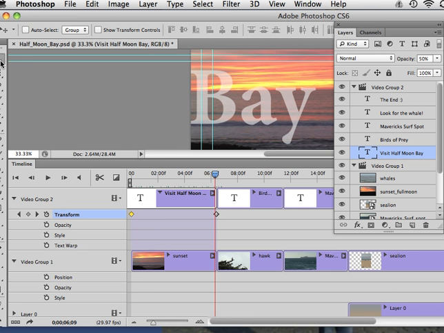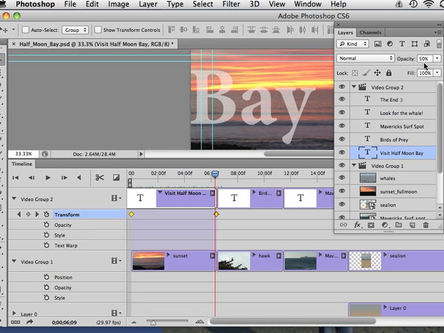So I used my move tool, then I moved this text all the way to the other side, and it created 2 points. These 2 points are what I am telling the software: I want you to animate it in between this. It's because I clicked on the transform. I also brought the opacity down on this text to 50%.